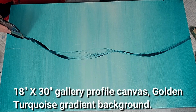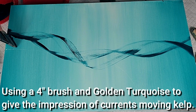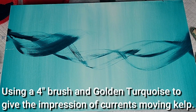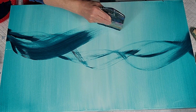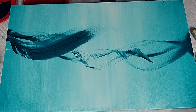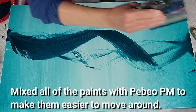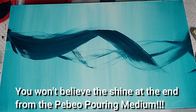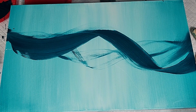So I've always thought that every painting has a story, and here's the one that goes with this painting. In my mind, I thought I was going to make a real flowy kelp kind of plant being swayed by the currents, with the turquoise gradient background. And it was beautiful in my head. And I mixed all of the paints with the Pebeo pouring medium to kind of liquefy them so they'd slide around on the canvas better.